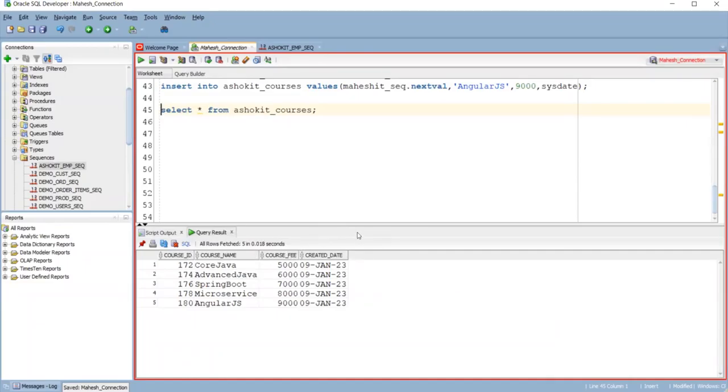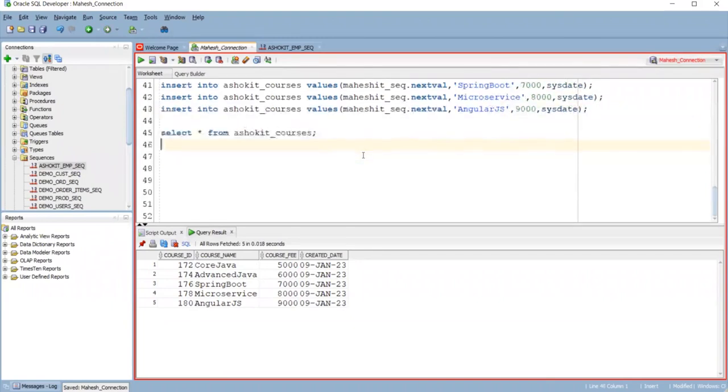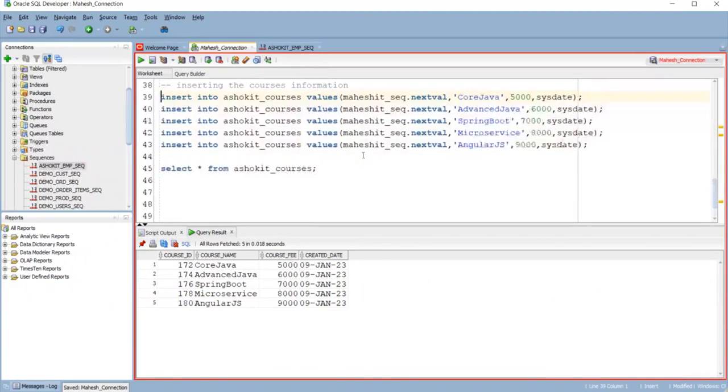You said 170, but it is wrong. The current value of the sequence is 170, not the initial or start value, sir. You are performing inserts here, and select here. When you select, the current value will be incremented by 2. That is 172. Yes, Praveen, you are correct, sir.